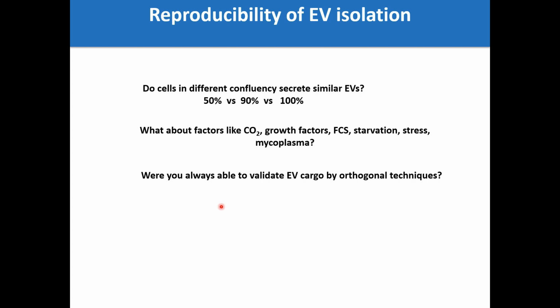And were you able to validate the content, like proteins or RNA that you characterized by a high throughput method, by orthogonal methods? Meaning if you've identified an RNA, have you tried to validate that by qPCR, or a proteomics hit followed by a Western blotting, and it struggled to identify that, right? And there are several factors for that as well. But again, the reproducibility of your EV isolation is important for all these aspects, right?